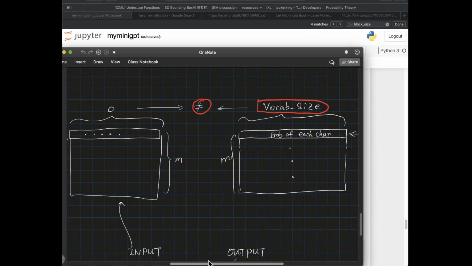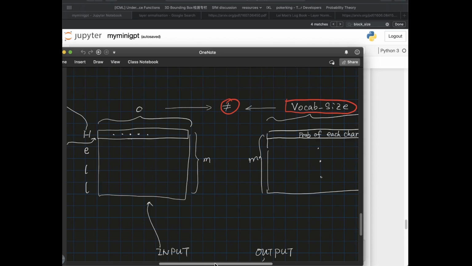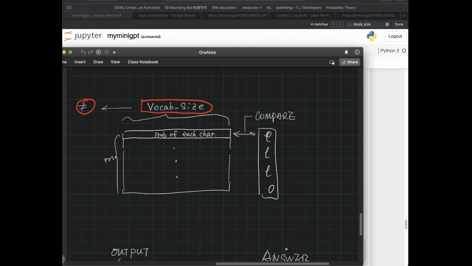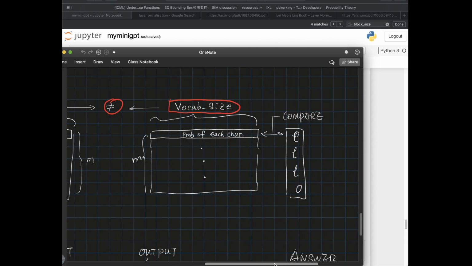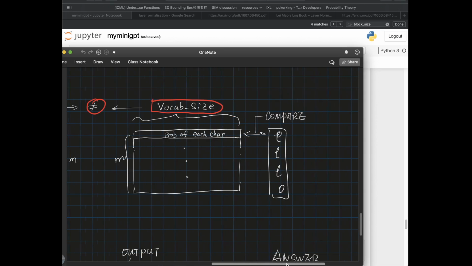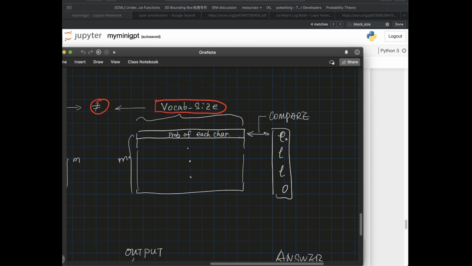In the case of hello, we will form a training pair of data instance using this H to correspond to the E, because E will be the next character following H, and the E's corresponding target should be L, and so on and so forth. So in this way, we move one character to the next in the sequence.